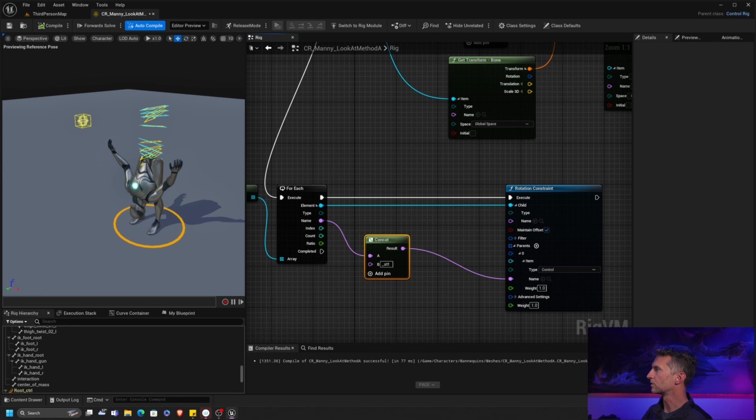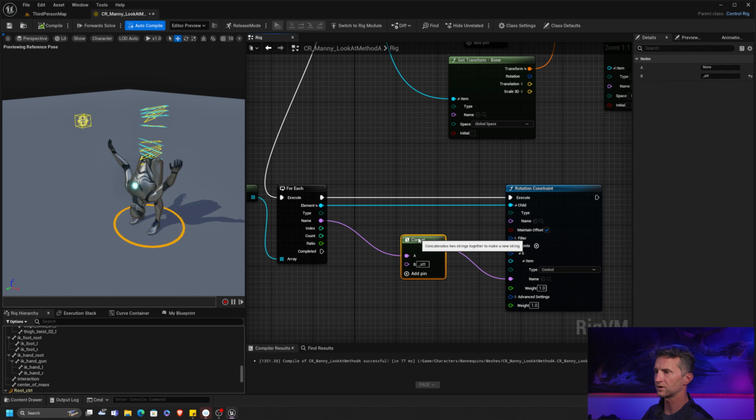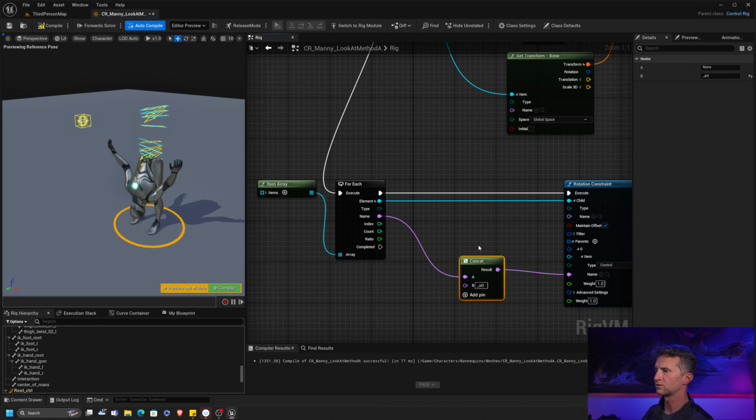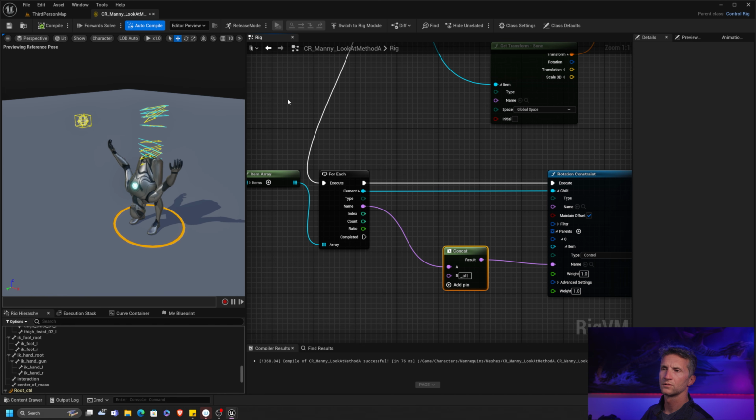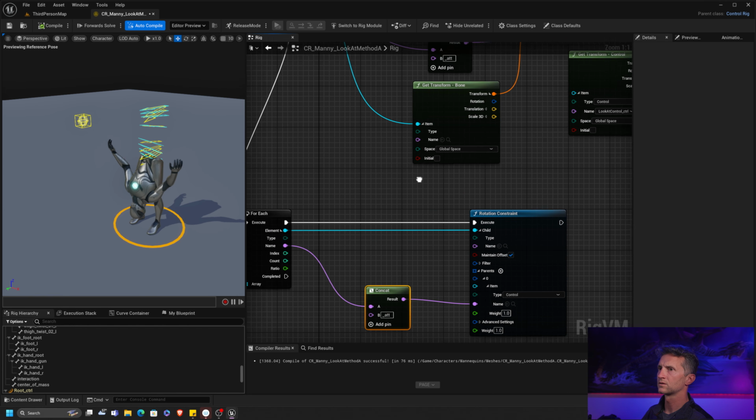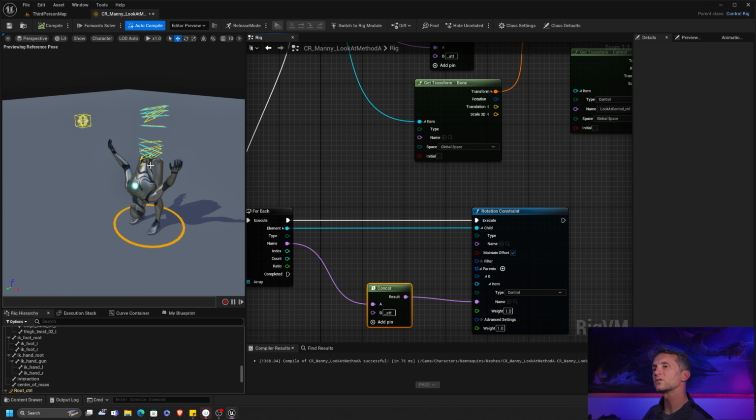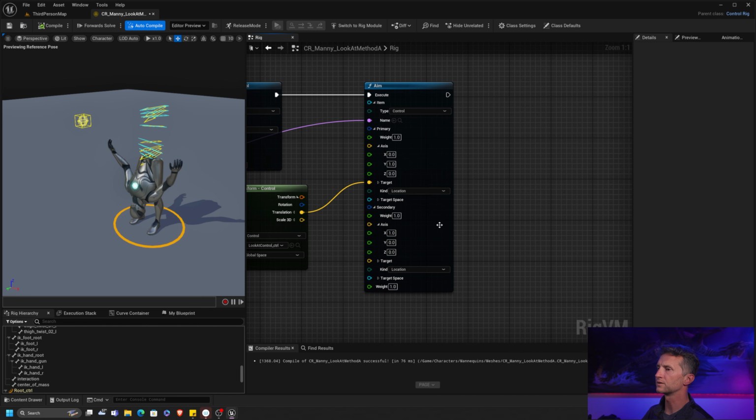Okay, so a couple of things that we need to adjust, apparently, is, let's see, we have our maintain offset, we have our ATT, we're going through each of our joints, and I believe we probably have our character facing the wrong way. So let's see if we can take a look at what's going on with that. I know what we need to do.